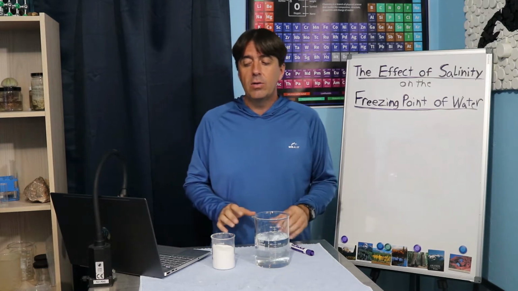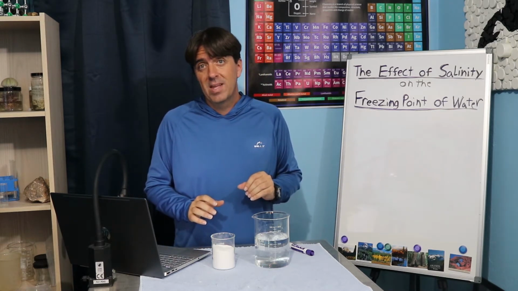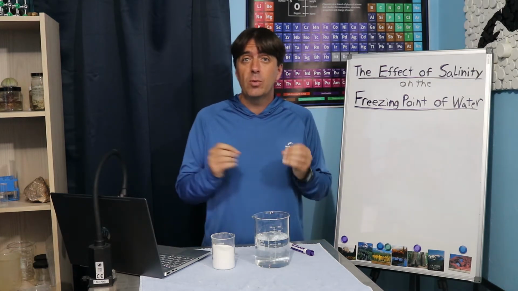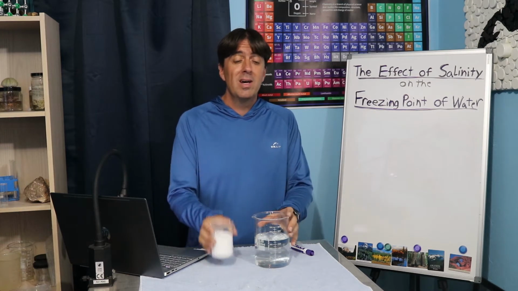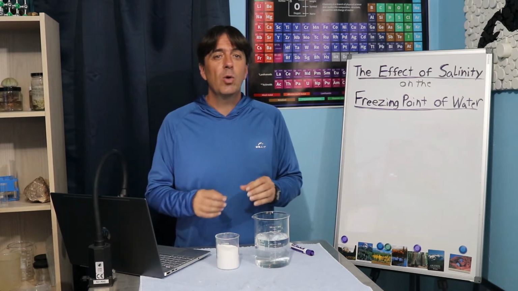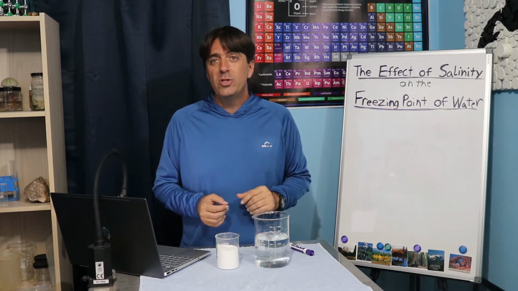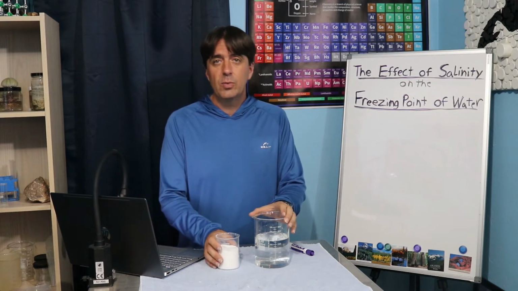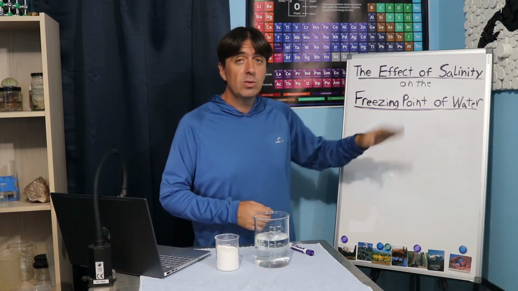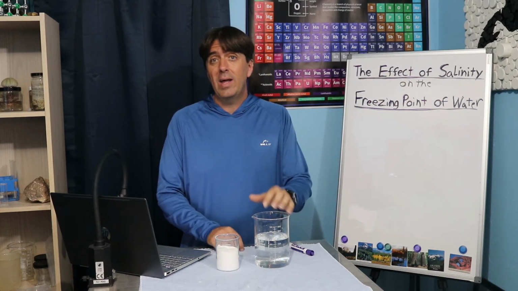So let's break this down. What is going to be your independent variable? What is going to be your dependent variable that you're measuring? So remember, the independent variable is what you're changing. The dependent variable is what you're measuring, right? What would your prediction be for this situation? If we put salt in the water, do you think the freezing point is going to decrease or increase? Make sure to write that down in your lab.